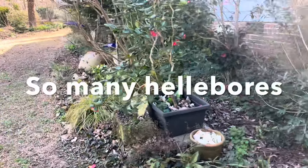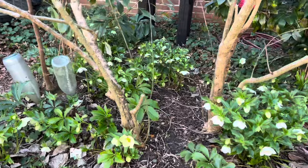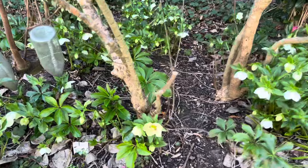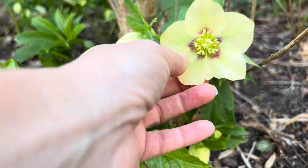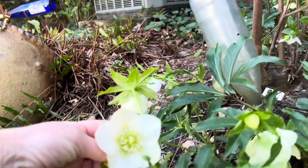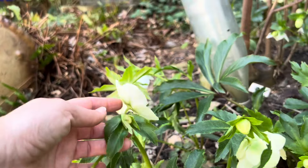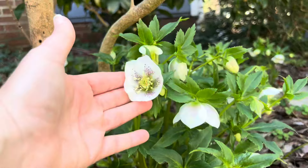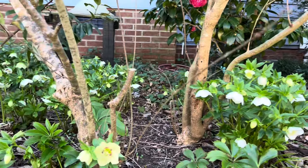I have a lot of hellebores blooming, which means I need to make a lot of floating flower arrangements, because I don't want all of these flowers to seed. This is a particularly nice one because it's actually forward facing, and I really like that burgundy at its throat. A lot of these are just plain white, though I also like that plain white with a green eye. Again, these are for my enjoyment for floating — I'm really conscientious about not allowing these to start seeding aggressively all over the garden.